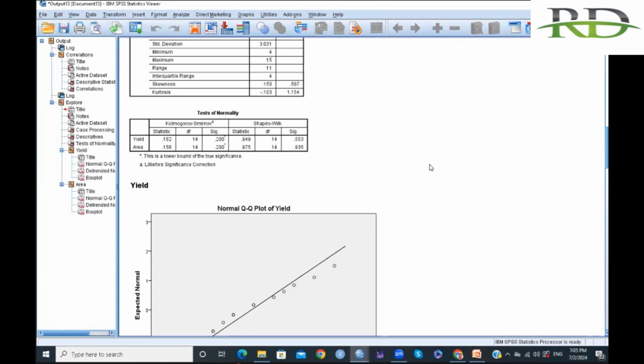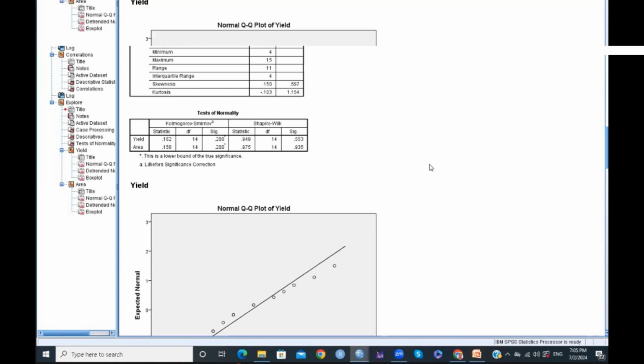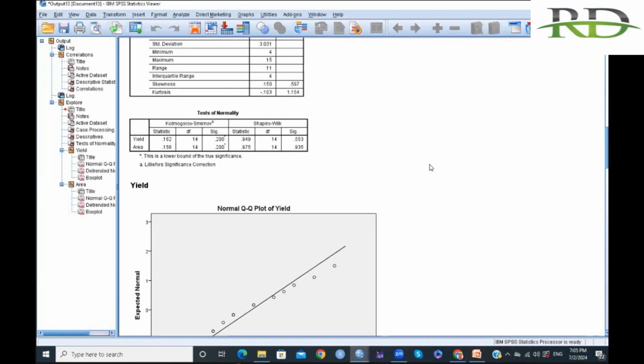Yes, sir, there is one test for that, known as Levene's test. Levene's test checks whether our two groups have similar variability.